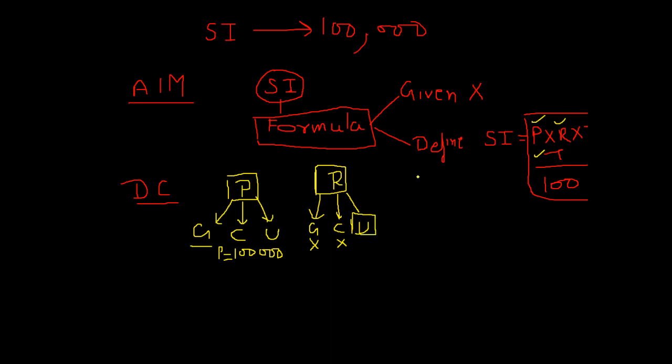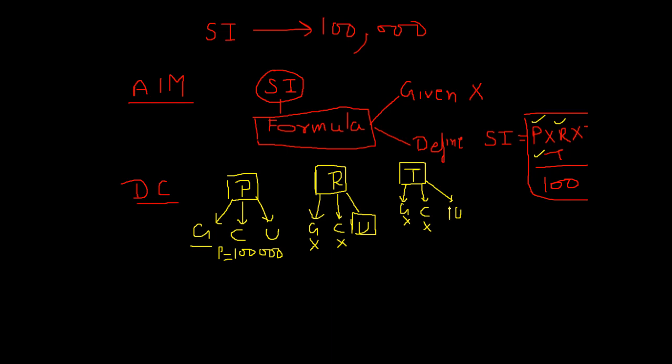Similarly, when we see the value of T, that is the time period, in the question the value of T is not given to us. There also, no criteria is given in the question through which I can find the value of T. Nothing is given. So obviously I have to take the value of T from the user.